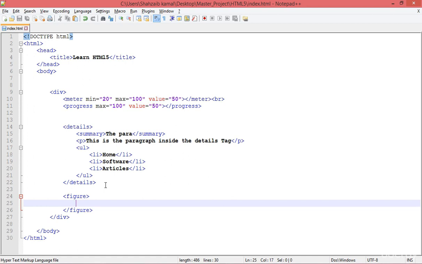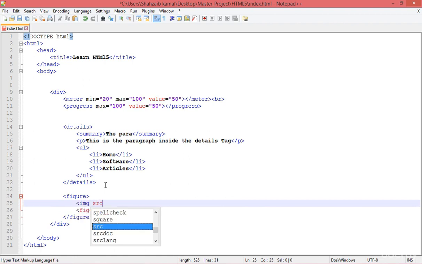It can be an image or a video, and we can put a caption for the video or the image by using the tag named figcaption. And there we can add the image too, so img src and put the image.